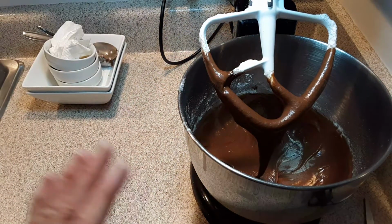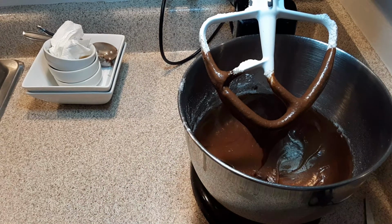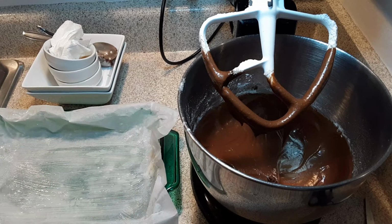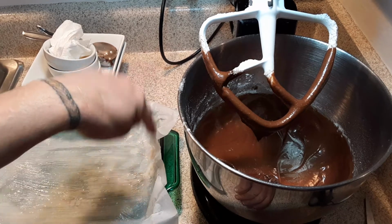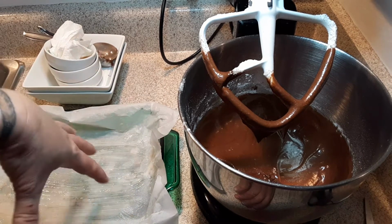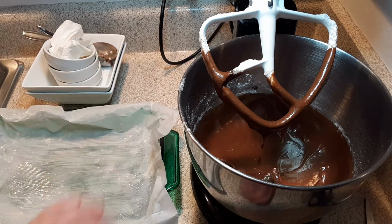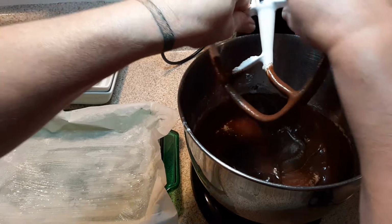Okay, that is perfect. Now, in a baking dish, a 9x13 baking dish like I have here, I have used my cake release recipe. I heavily and generously brushed it on the pan itself. Then I lined it with parchment paper and I greased the parchment paper.